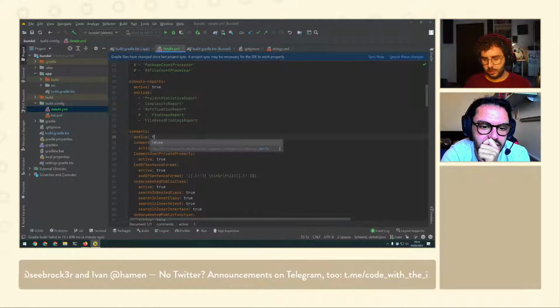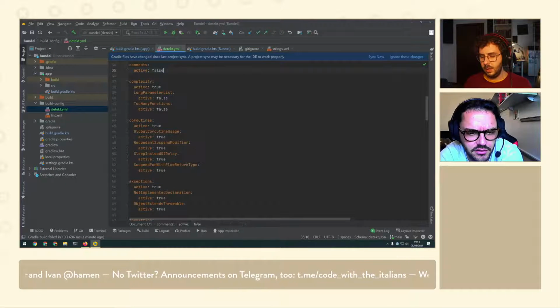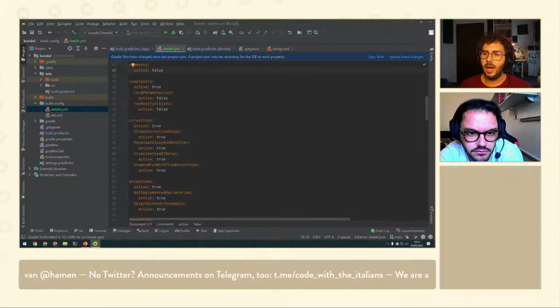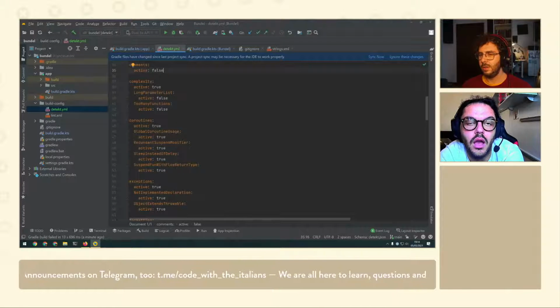So what does KT-lint do that detect can't? I think they are theoretically the same thing, but the one thing that detect cannot do is actually reformat the code for you. Oh, so yeah, right. Detect can check, but it cannot change, I think.